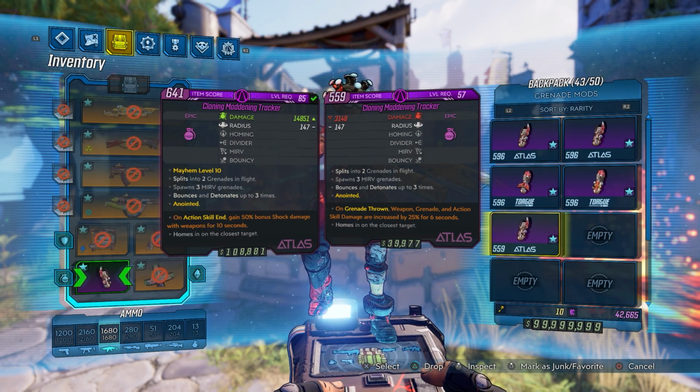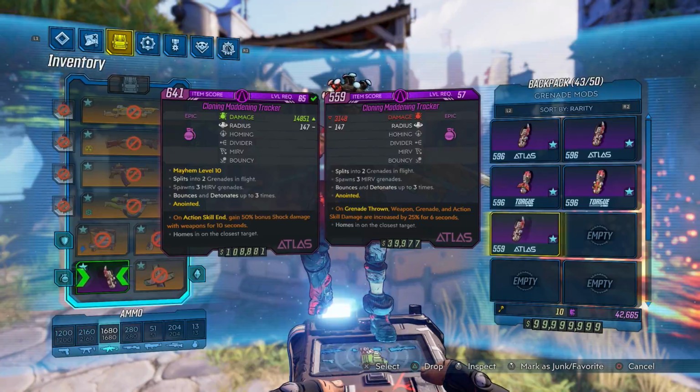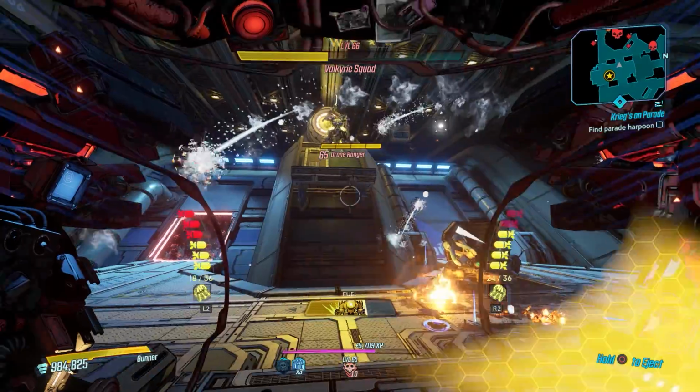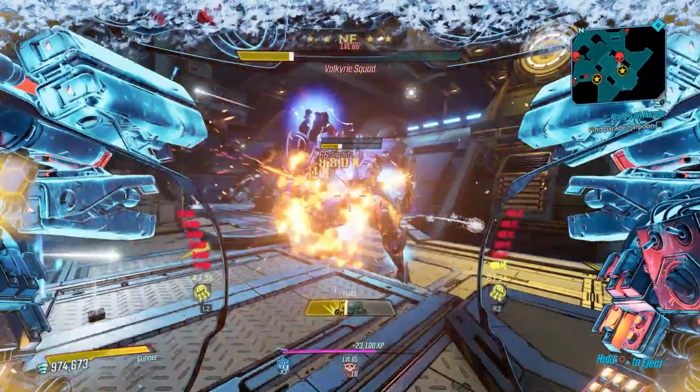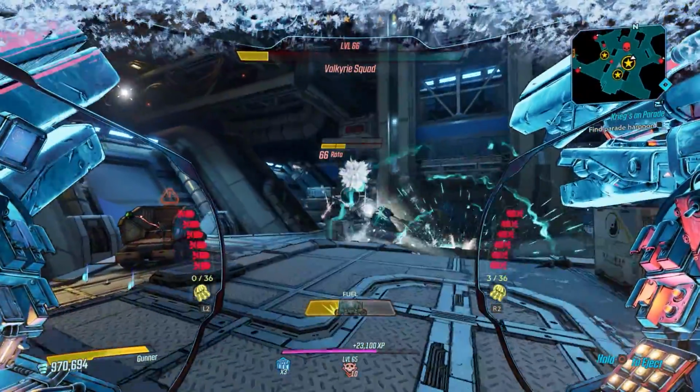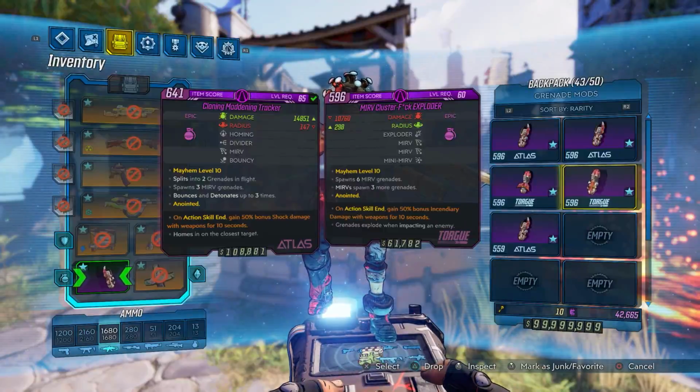Then we've got the grenade thrown, weapon grenade, and action skill damage increased by 25% for 6 seconds. This one's really cool. Like if you want to even just do some Iron Bear damage, you can throw one of these, hop into Iron Bear, and then for 6 seconds, you're going to get an extra 25% action skill damage on it as well. So it's really cool.